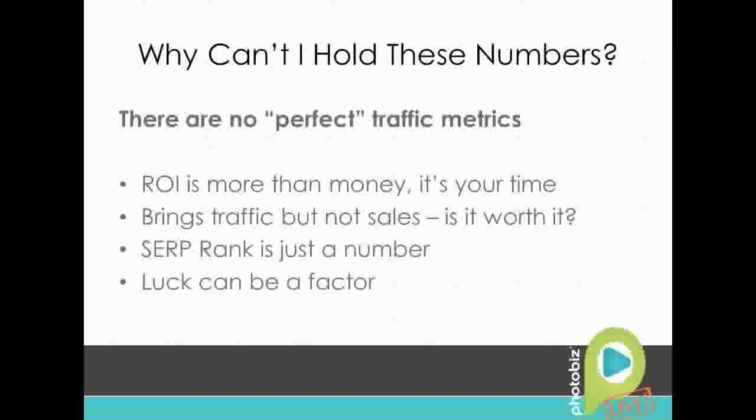It's an hour that you weren't spending with your family. So always bear in mind, how much effort did I have to put out compared to how much return did I get? So let's say you've decided that we're going to work on social networking today, and you've started spending about 10 hours a week on Facebook, on Twitter, improving your impressions, driving the point home that you are the best photographer in your area, and you've only seen a 10% increase in your traffic and your contacts. It's time to ask yourself, is 10 hours a week worth an extra 10 people?